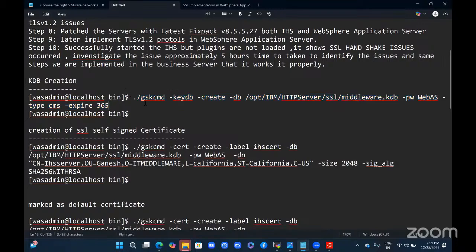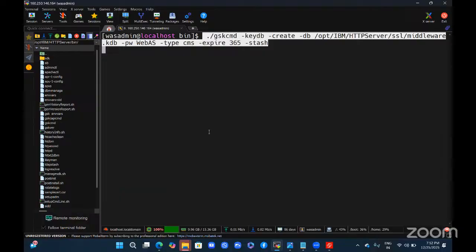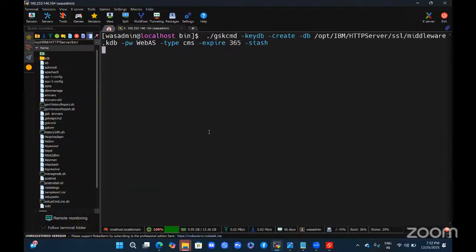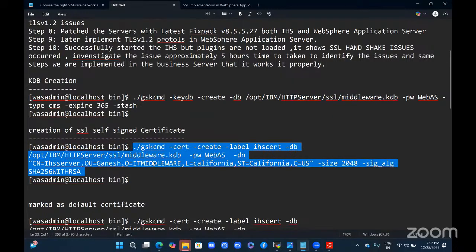So here use -stash. Stash is mandatory for storing the password. Okay, stash. Now I am generating the certificate.